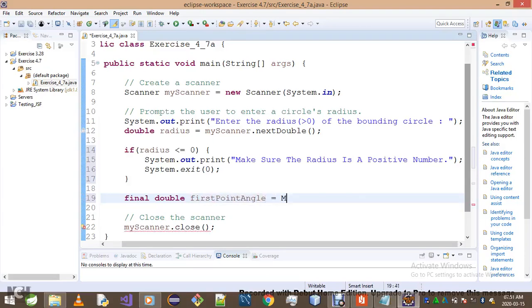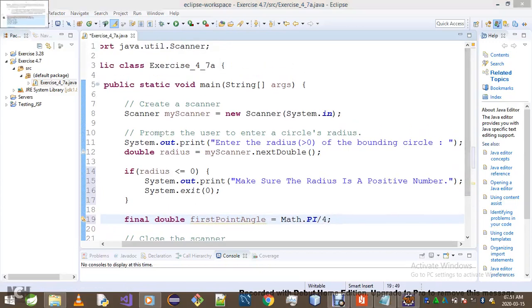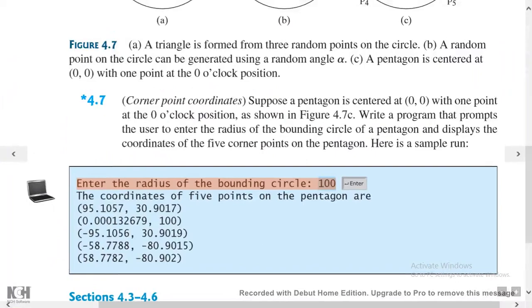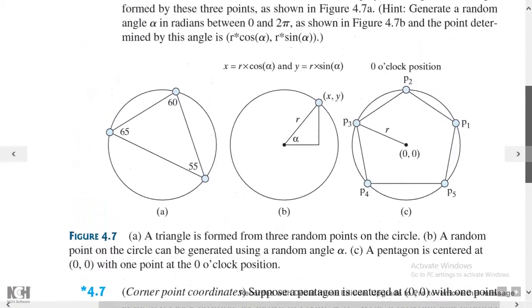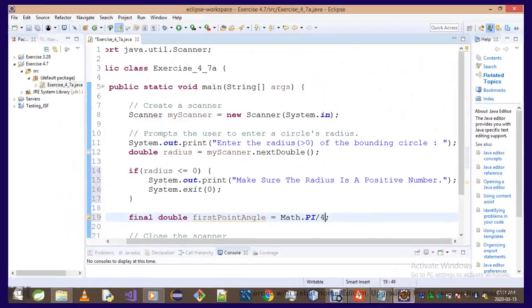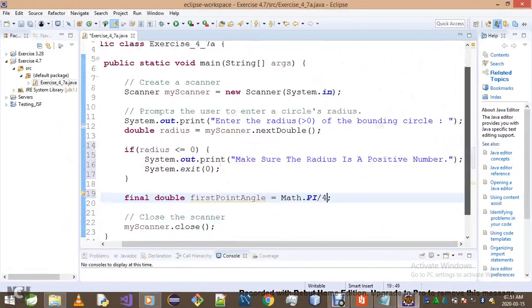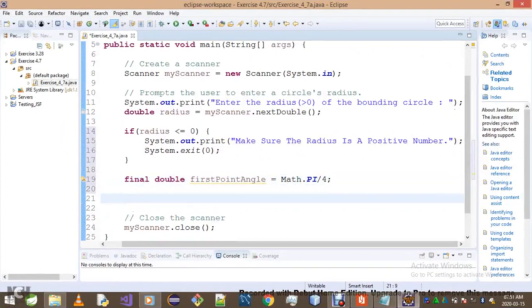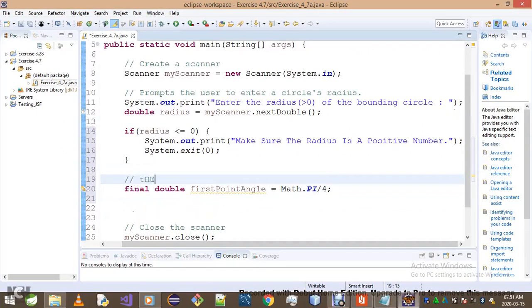Okay, so I'll simply make that 45. Oh, not 45. So basically that's gonna be our angle for the point P1, right? Okay, once I do that, perhaps I should comment it out. The angle for the point P1, done.